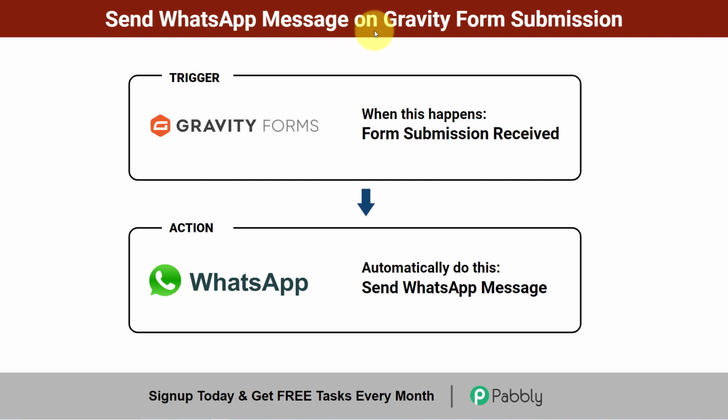Send WhatsApp message on Gravity form submission automatically. So whenever a new form submission is received in your Gravity Forms, I will show you how you can automatically send a WhatsApp message to the same form submitter. So if you also want to learn how to automatically reply to the form submitter on WhatsApp, then come with me and I will show you everything step by step.